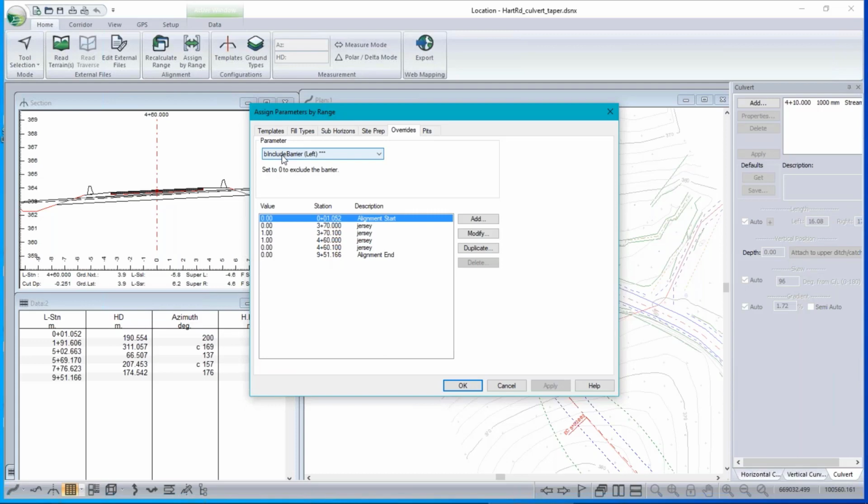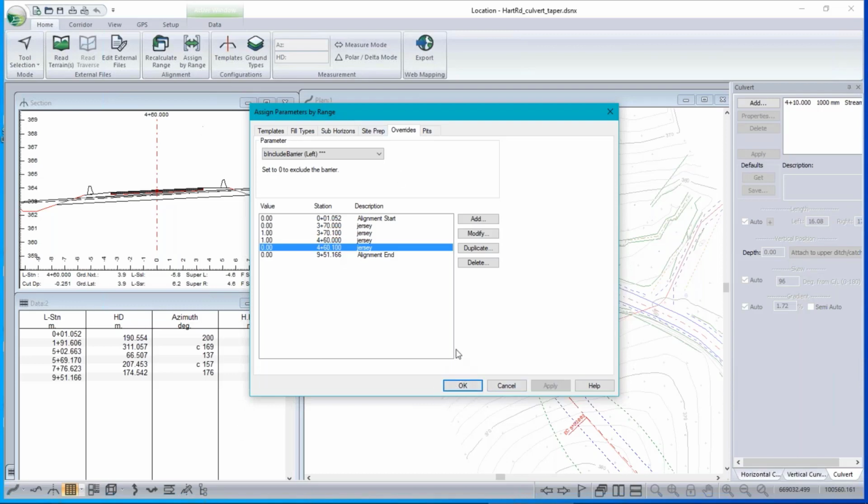Now it's a variable that doesn't mean anything except turn the barrier on or turn the barrier off. So between the beginning of the road and 370, the barrier is not visible. At 370.1, it's on. And it stays on until 460. And then it turns itself off again.